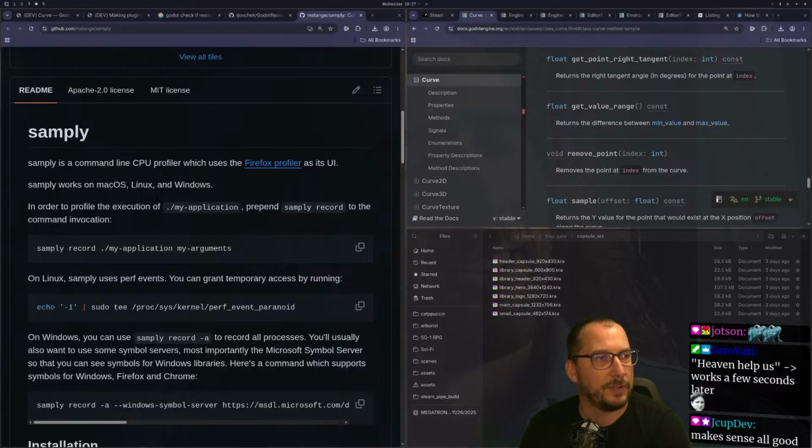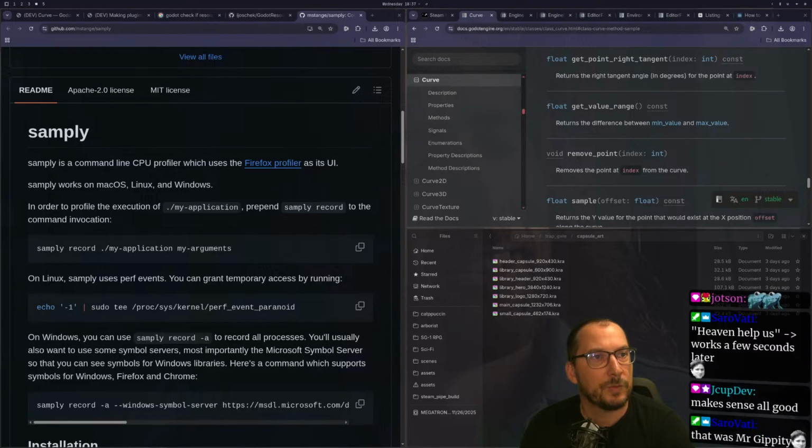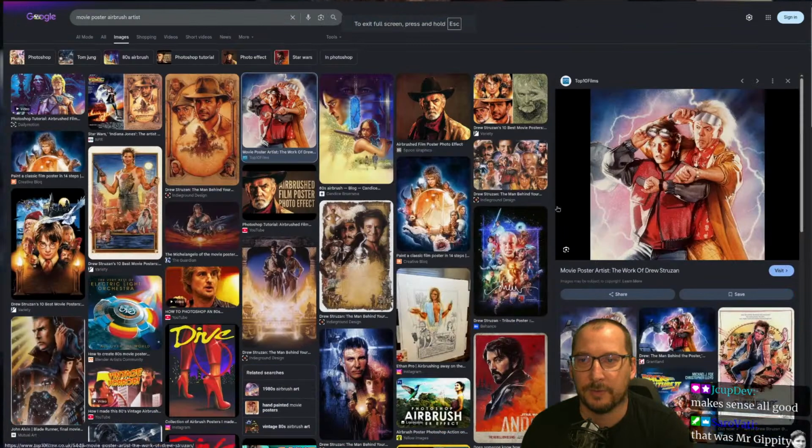He died recently. Drew Struzan. Yeah, Drew Struzan. So I want it to be in the style of a Drew Struzan movie poster. So, you know, like this.